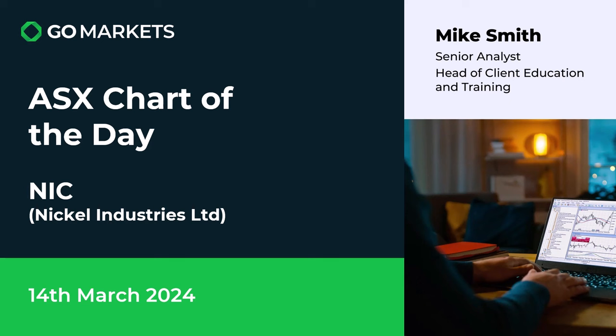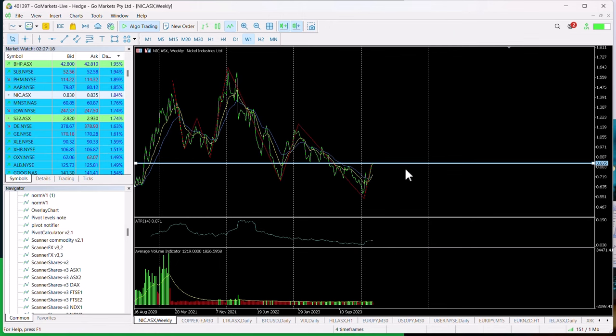The 14th of March has some interesting price action to have a look at on the chart today. We'll take a look at the weekly chart to start with just for context, and you can see that this stock was in a downtrend from January through to December last year. Since then we've had a really nice V-shaped bounce on the weekly chart, which has taken it up to an interesting level — around about 83.5 cents. You can see it was support through the middle part of 2023 and then resistance again for about three months subsequently.